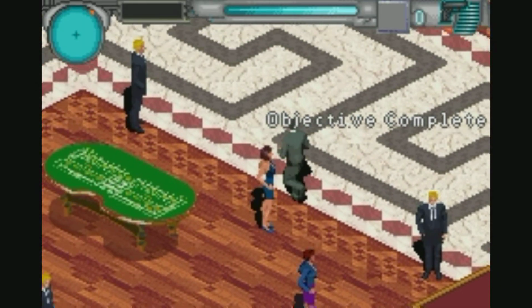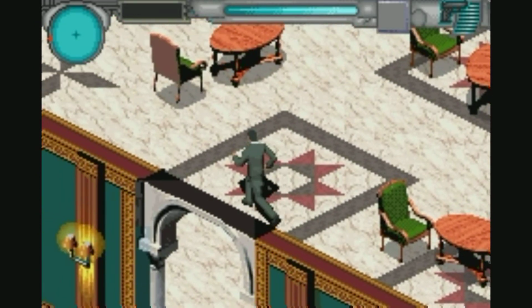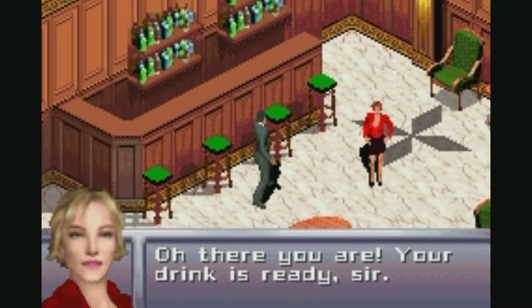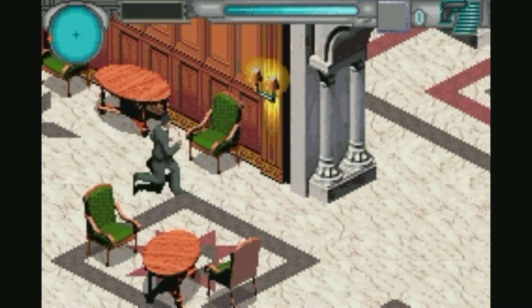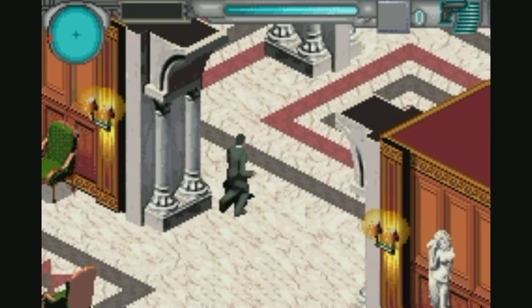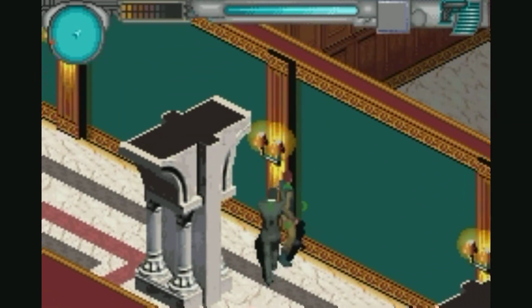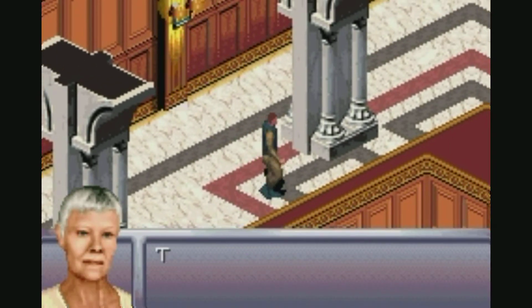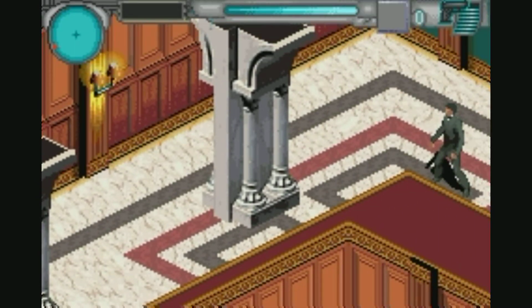So far, it's not all action. There's a little sneaking around, a little spy stuff. Man, it's really just this camera and the movement that's kind of an issue for me. It's hard to walk in a straight line because of the way you're moving on planes. But I don't know. It seems okay. We got very little voice acting, mostly by Judi Dench, it seems like.